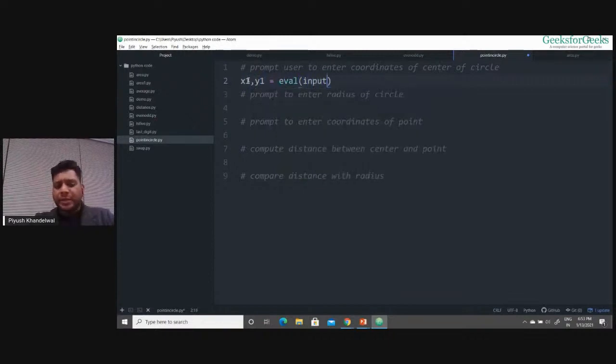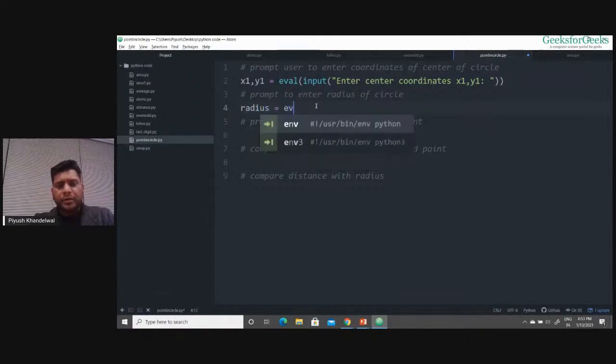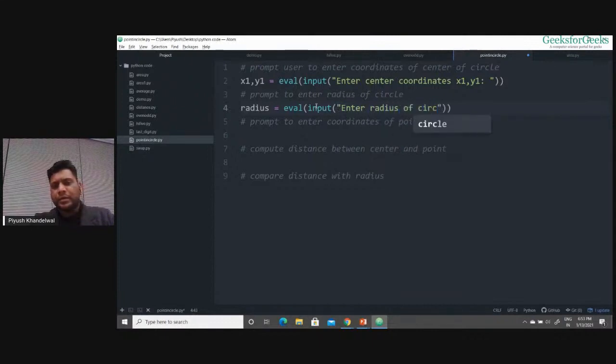We need multiple values separated by a comma, so we'll prompt the user to enter the center coordinates x1, y1. Then we need to input the radius, so we write radius equals eval(input(...)). It is going to be a number, so we use eval, with the prompt radius of circle.